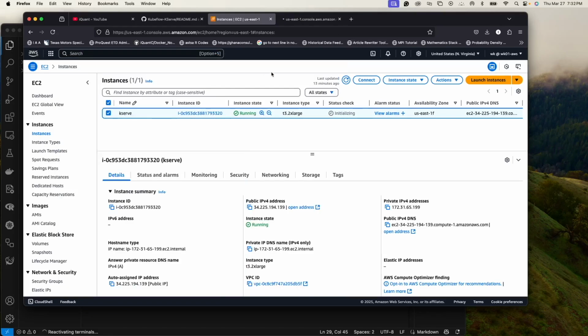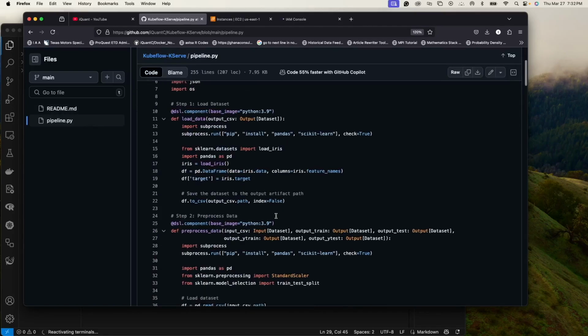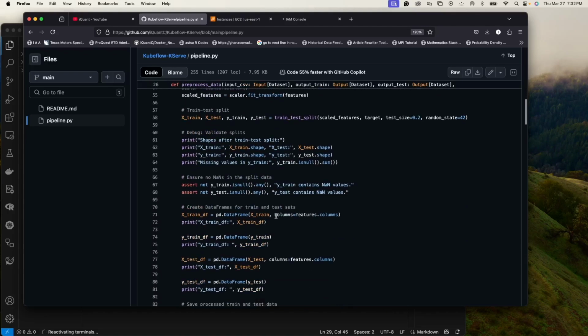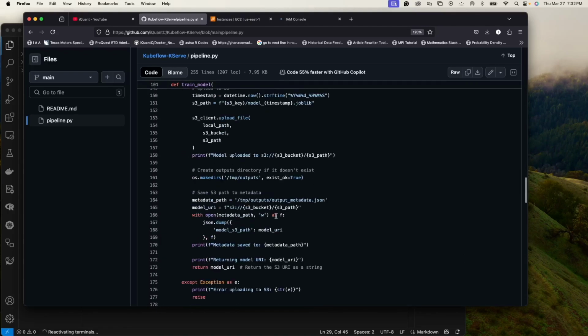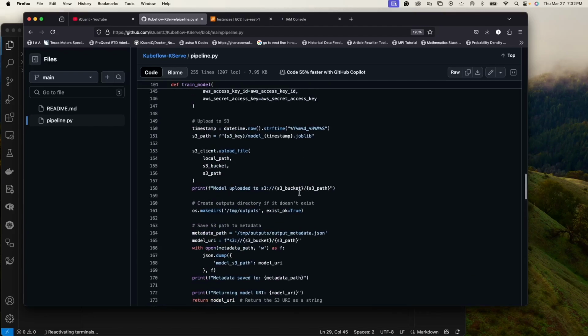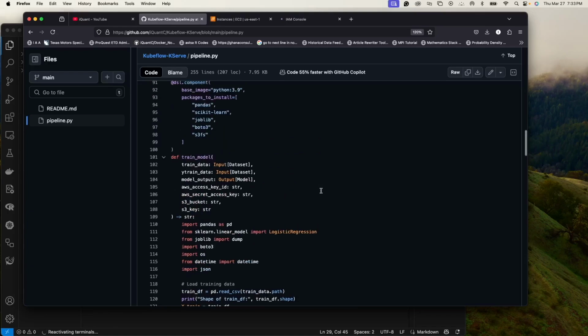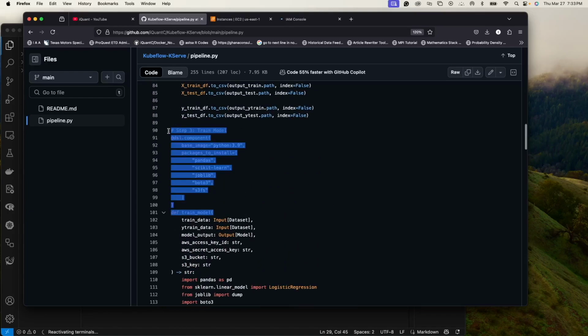Now I've restructured the code that I used in the previous project such that now I want to push it to an S3 bucket. So after running the pipeline, I want to push the final model to Amazon S3 bucket. And you can see I've configured it in the training step. This is the train model step.